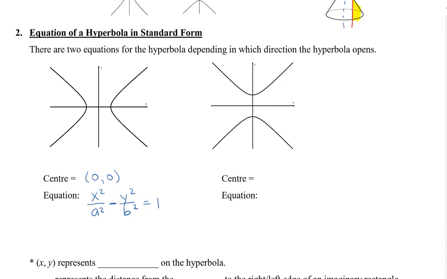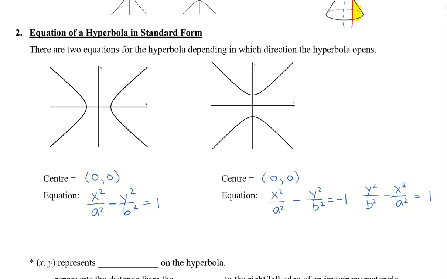Now, if the equation opens up and down, the center, in this graph that we have, is 0, 0. And the equation will be x squared over a squared minus y squared over b squared, and it equals -1. So when it opens up and down, it's going to equal -1, but when it opens left and right, it will be +1. Now we can also multiply this equation through both sides by -1, and then we also get a reverse x squared and y squared. So we get y squared over b squared minus x squared over a squared, and this equals +1.